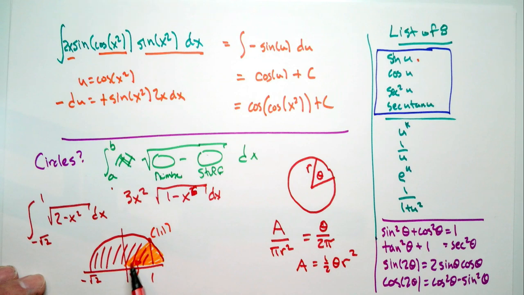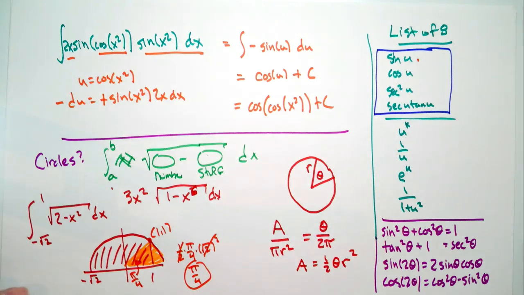So the area of the wedge would be 1 half times pi over 4 times the radius squared. So that means that this wedge, if you simplify, has area pi over 4. Now, I circled that as if that's the answer. That's not the answer, but we can use it now. So what you do is you build the pieces up. Wedges are one of your tools. The other tools you have are things like triangles and squares.